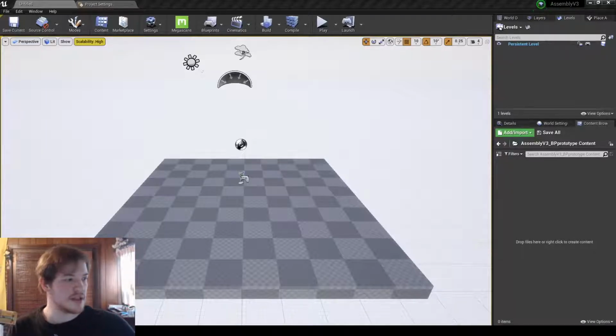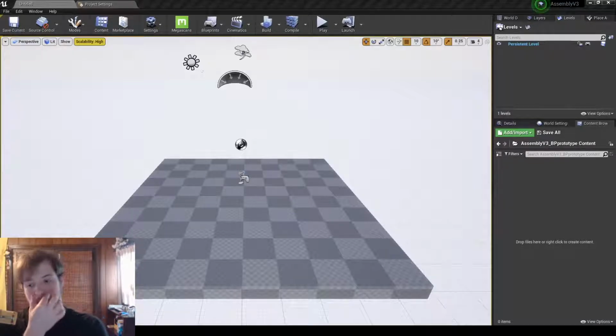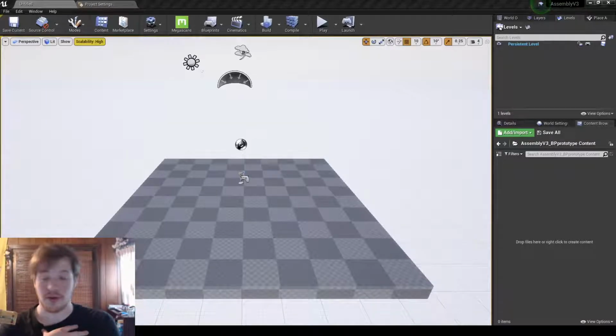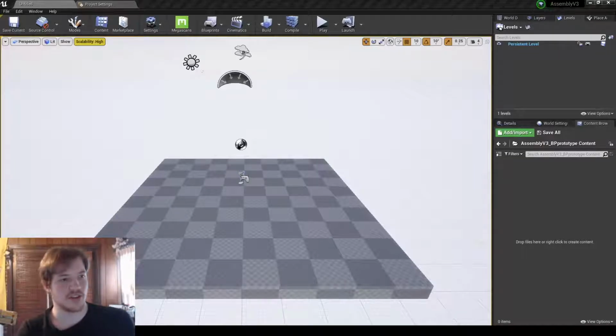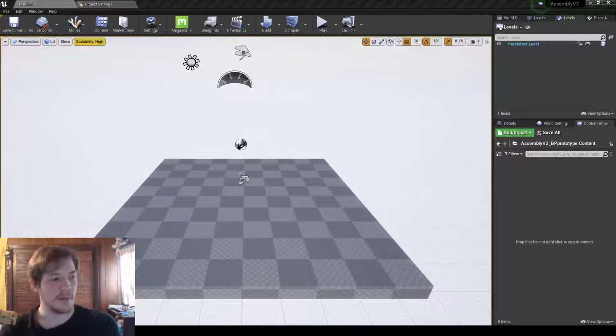The reason I'm doing this is because I have found I don't use Assembly much, because I don't find it as useful as I intended it to be. Even when making modular characters, I tended to just avoid Assembly, and that was a problem. If I'm avoiding a tool I made for the reason I made it, other people probably are as well, because it's not doing what it's supposed to. So the goal is to make it a lot easier to work with, simpler, and less frustrating, with fewer crashes.